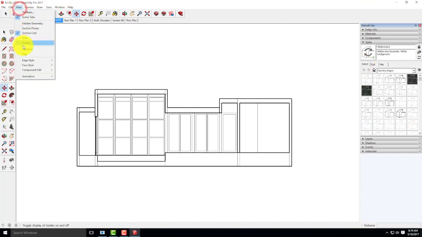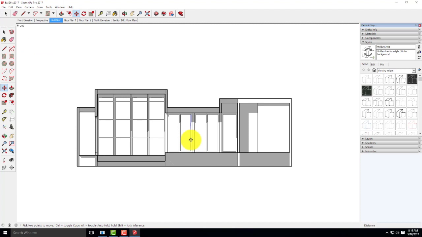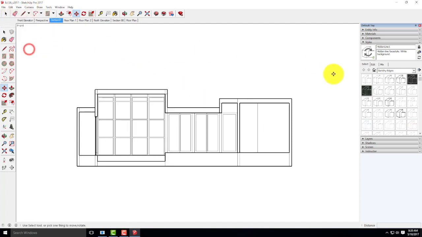If I go to View and I turn on shadows, we can take a look. In this particular case, as the shadows come in, all of these shadows are as if that back half of the building was just gone. So it's not really doing a whole lot for me. If I had some terrain outside and the building was casting a shadow on the terrain, maybe that would be useful. But once again, in this particular setup, the shadows aren't really helping a whole lot. So I'm going to skip that one as well. So let me turn off the shadows.